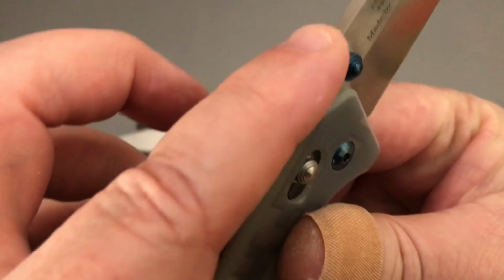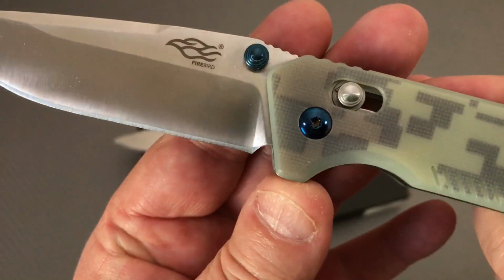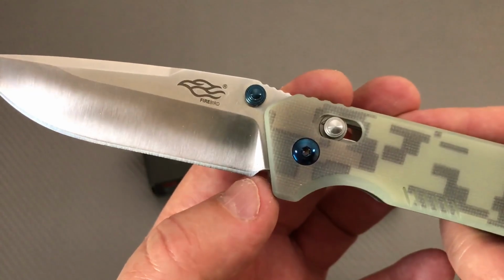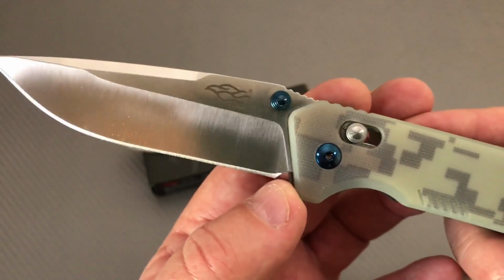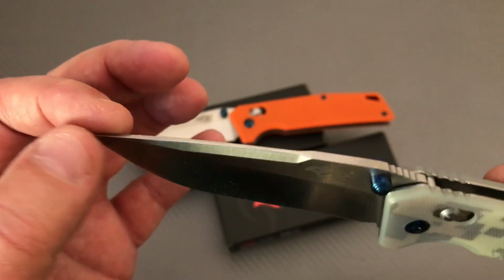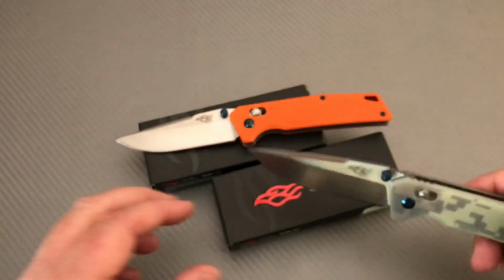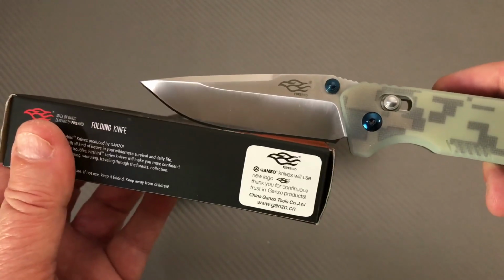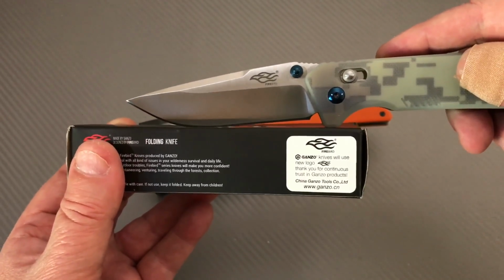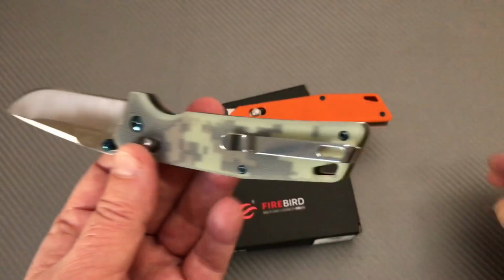Wow. You know, you got this jimping thumb ramp type thing going on here. I don't know. I mean, you don't really have much of a sharpening choil coming out here, so you're getting way up here. You know, that's maybe the only dig on this knife. You've got a reinforced tip up here, the swedge grind coming up. High grind here. Slicing should be good. Should be able to make good contact. You know, it's not a flipper, so you don't have a big flipper tab. It's more in contact with the surface. You don't have a recurve or anything to worry about as far as sharpening. So that's not a bad deal.